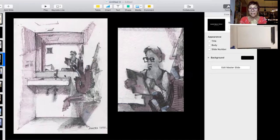I had this idea since I am homebound or stuck at home, like most of us are. I'm looking in the Zoom window all the time, and I thought, well, that's my mirror these days. So I'm going to do a demo of an in the mirror looking into the Zoom window, which I think will be really fun. I'm going to do a drawing and a watercolor. So let me get set up and get going.